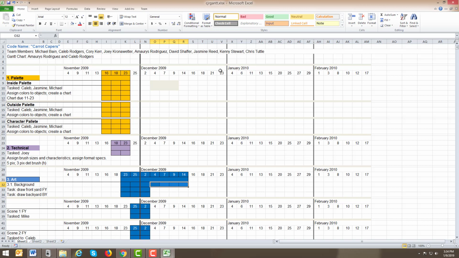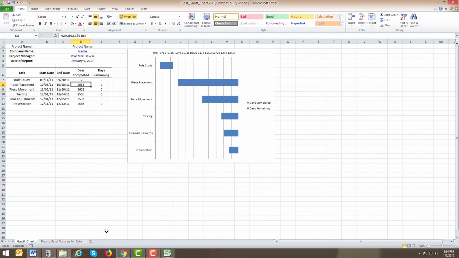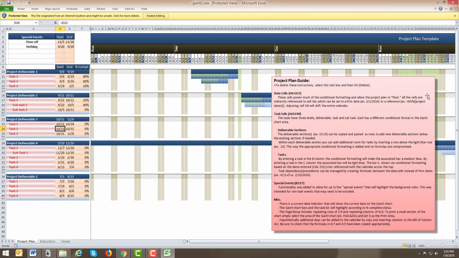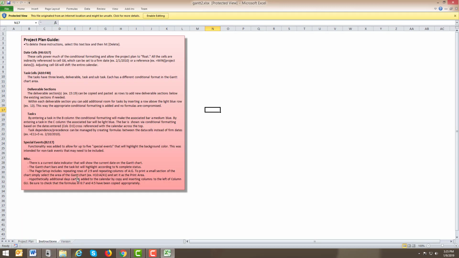But this is kind of nice because it brackets off all the months and the weeks in there too. And I would not necessarily go down to the day level unless you think you need it. Probably the weekly level is fine. And remember, there's 16 weeks in this semester because we have a week off for spring break. But if you plan on working on that spring break, go ahead and do it. This one works well, but you have to read the instructions first. It's a little mathy.